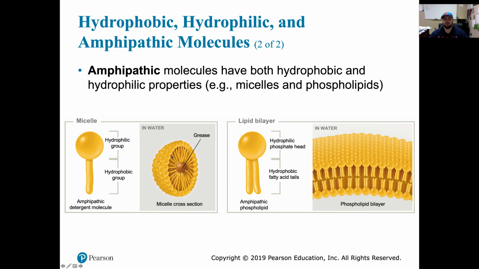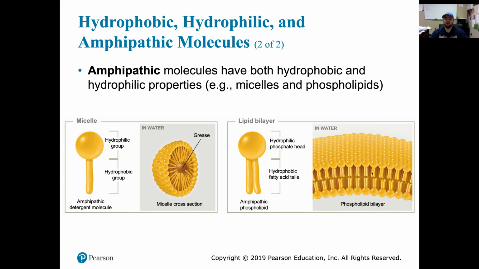What we call a micelle is just basically a bubble around the grease, which forms where the heads are facing outward and the tails are facing inward. Now, in cells, whether that's bacterial cells, plant cells, animal cells, doesn't really matter, the phospholipid bilayer that makes up the cell membrane has, in the name, bilayer, two layers. So there's water outside a cell and there's water inside a cell, right?